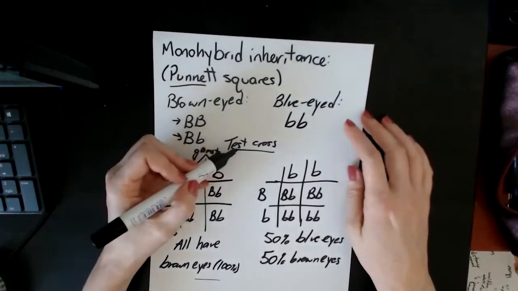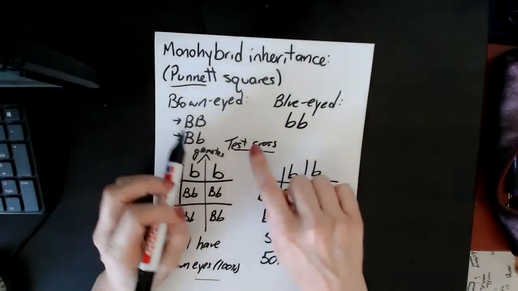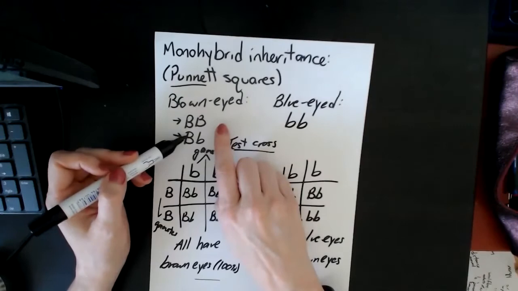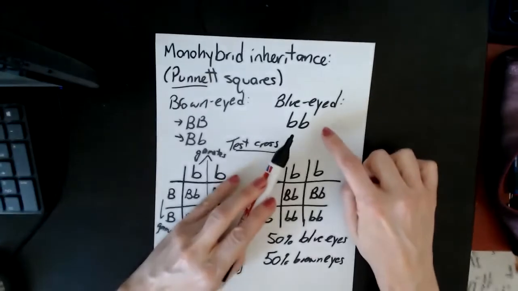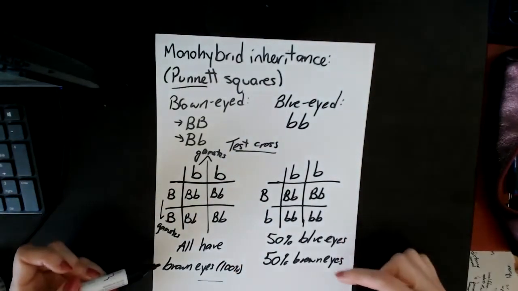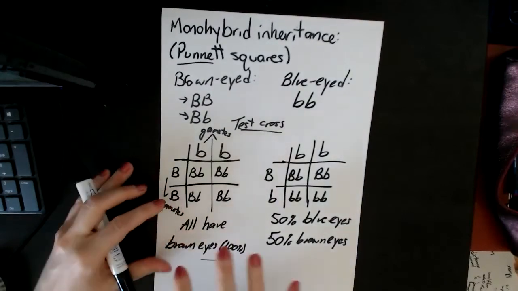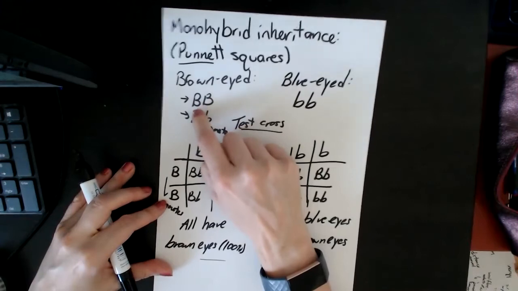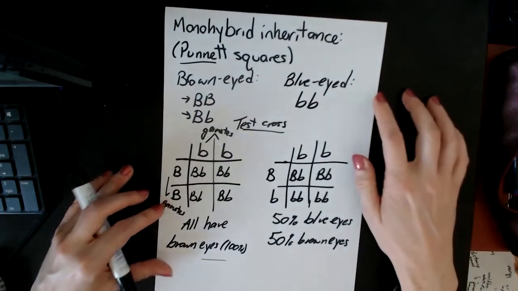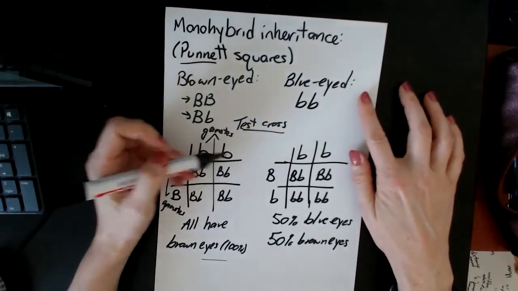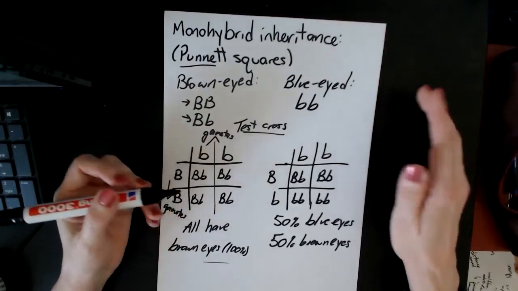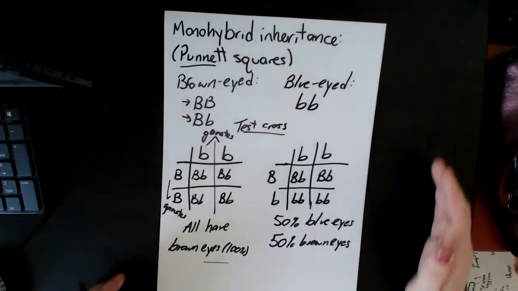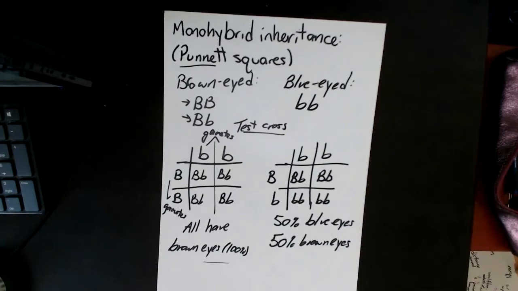It's called a test cross because you cross the unknown genotype with a recessive genotype, and then based on the offspring, you can determine what is the genotype of the original parent. So this is called a Punnett square, and you can do it for anything. If they give you heterozygous or homozygous, and they want to know the offspring, you talk about the chance.